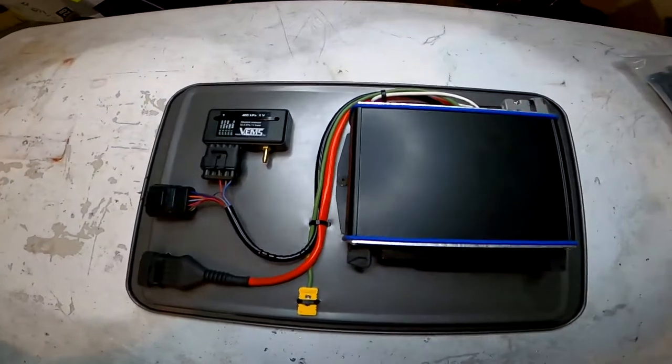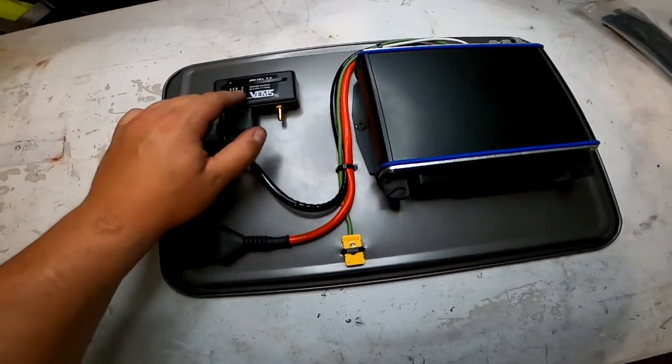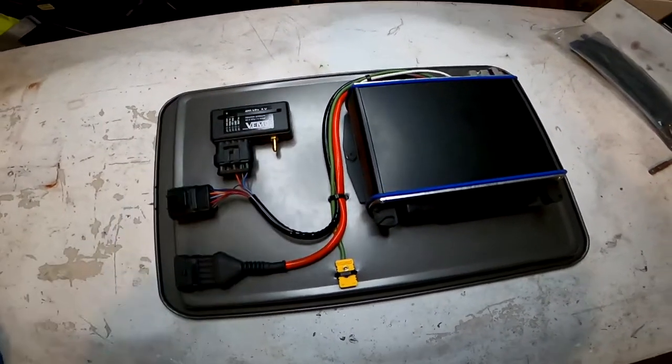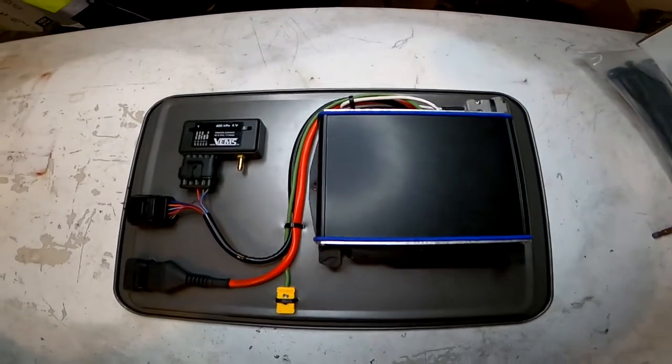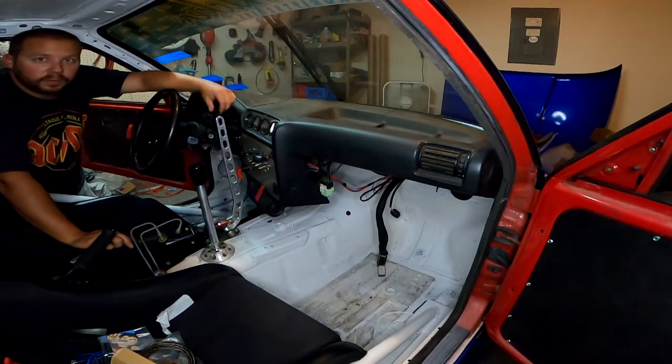So here we have everything finished. I'm pretty happy with how it came out. Something to note is that you want this MAP sensor facing down, just to prevent condensation from building inside the unit itself. But everything's done on here. I'm happy with how it looks. Let's get it mounted up in the car. But in order to do that, we need to pull the dashboard out so we can have some room.